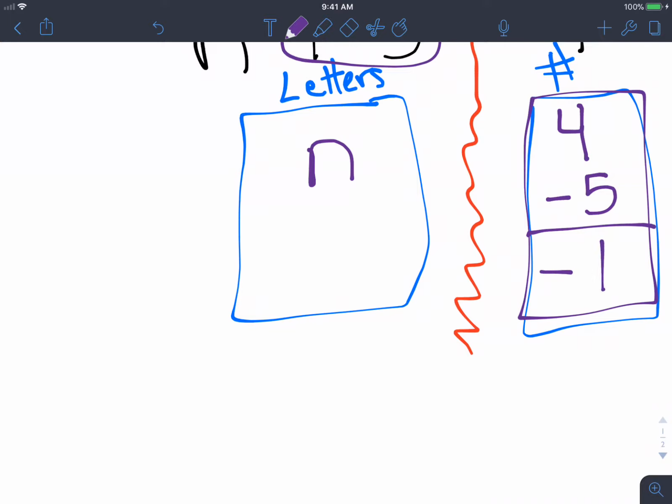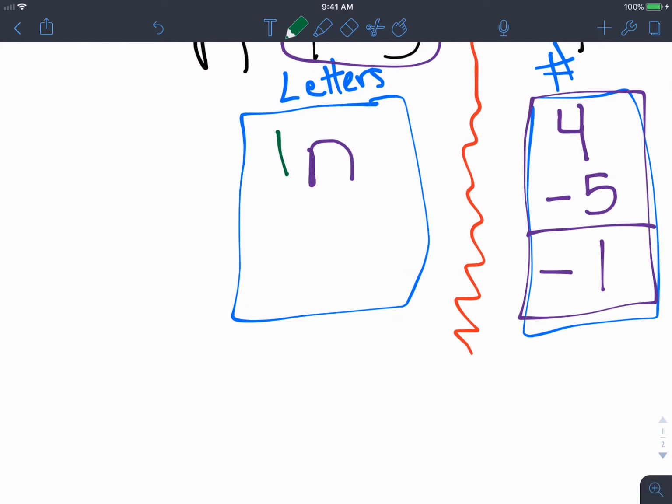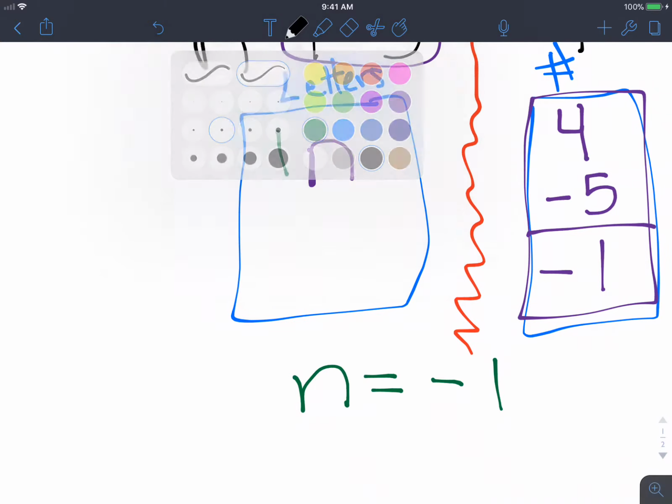And I don't have any number in front of the letter. I technically have that ghost number that I know is there, but I don't always see him, which is 1. But if I took -1 divided by 1, I would just get -1 again. So that's going to end up being our final answer for that one, n equals -1. Let's go ahead and take a look at another problem.